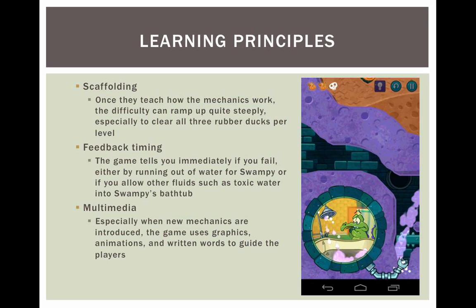So some of the learning principles from this game then are scaffolding. They may take a level or two to introduce new mechanics throughout the game, but man, it ramps up quite quickly. And also, the feedback timing is pretty immediate. It will tell you immediately if you fail, and that is if you run out of water, or if you channel in the wrong type of fluid into Swampy's bathtub. And being a smartphone and a tablet game, there are many different ways the game delivers instructions and guides.